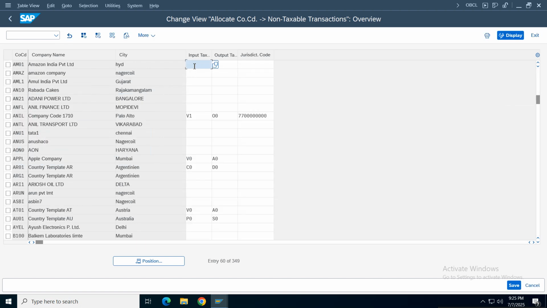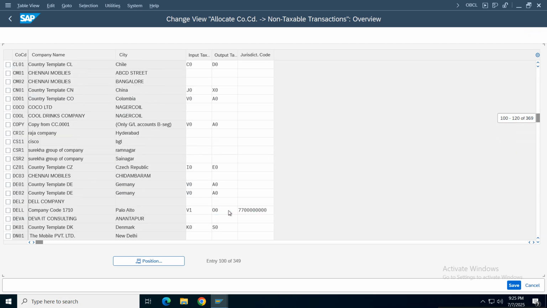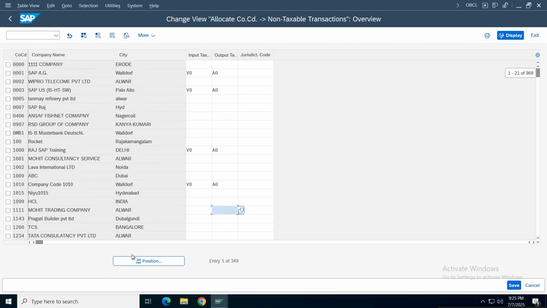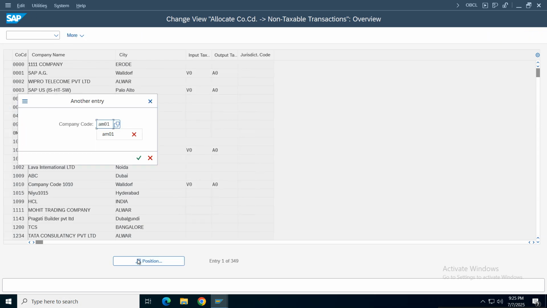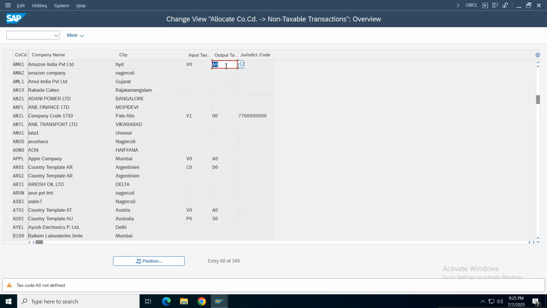Input tax, the same thing everyone has maintained, right? Similarly, you have to maintain the same thing, V0, A0. Where is AM01? V0, A0. Press enter. So this is our company, which says that it is not defined.